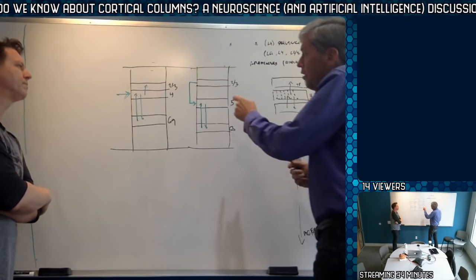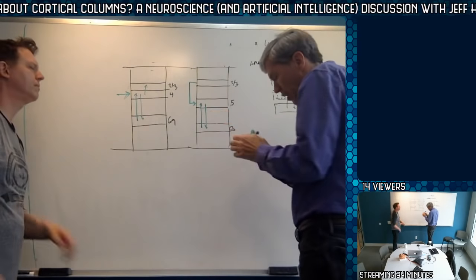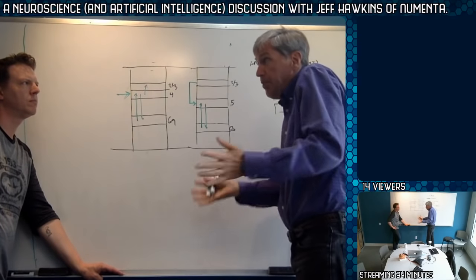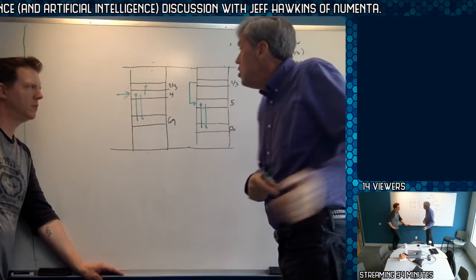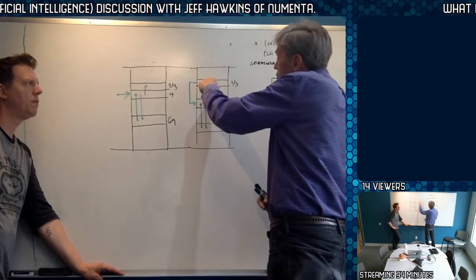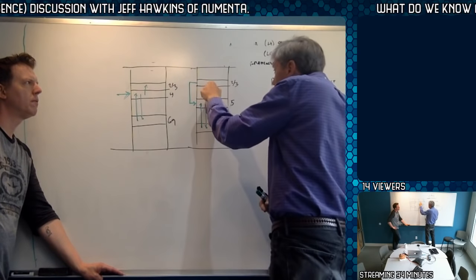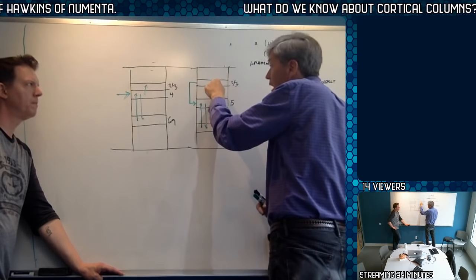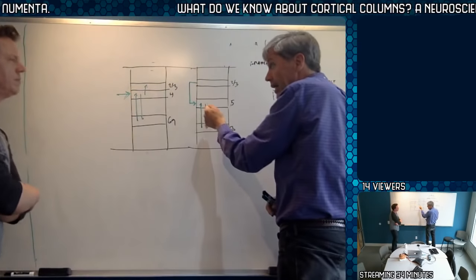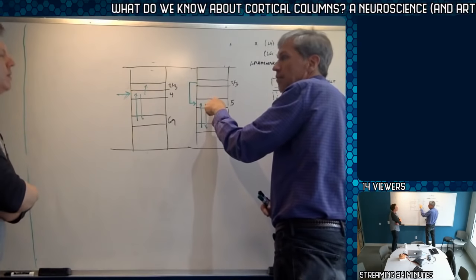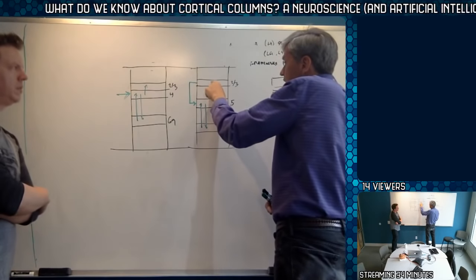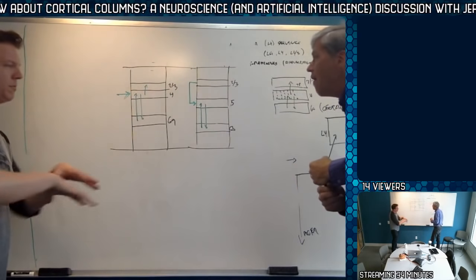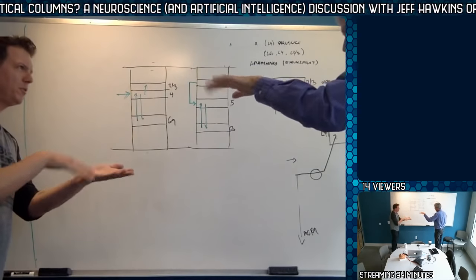Pretty much every neuron in the neocortex, every pyramidal cell, when it makes an axon, has a local branch that goes locally, and then it splits, and often they go someplace else too. So just because there's a cell here, and I can say, oh, those cells are driving layer 5, those cells can also be sending their output elsewhere. So the same axon that goes laterally splits and sends a connection down here. So it's not inconsistent to say these cells project to here and drive layer 5, and at the same time they're projecting laterally someplace else. It's sharing object with other columns, but also with itself.